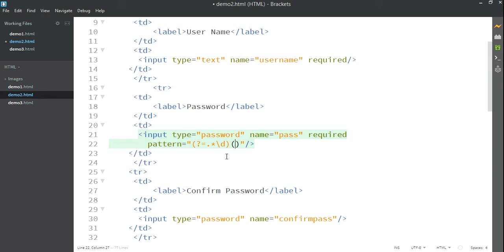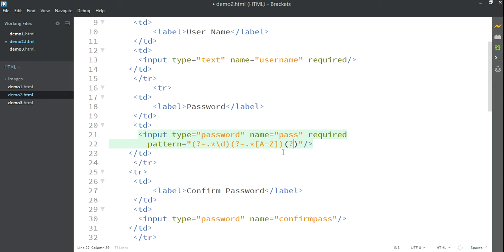Similarly we'll repeat for alphabets. So question mark equals to dot star, meaning the user password should match with anything, that is star, and that anything is in square brackets. Now I will say capital A to capital Z. That means your password should contain at least one uppercase letter from A to Z. Similarly I want a pattern for lowercase.